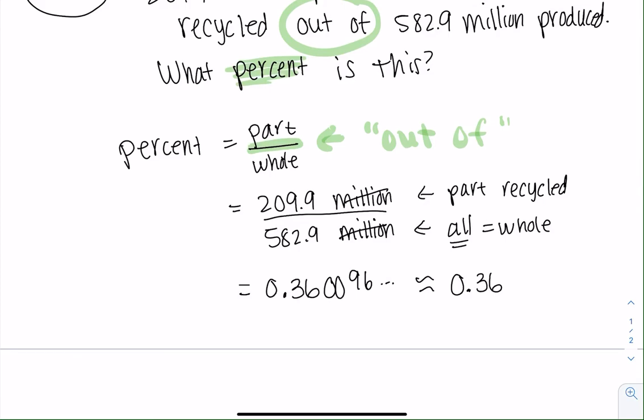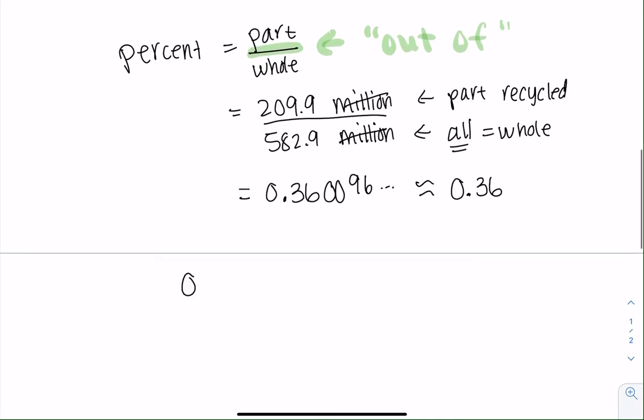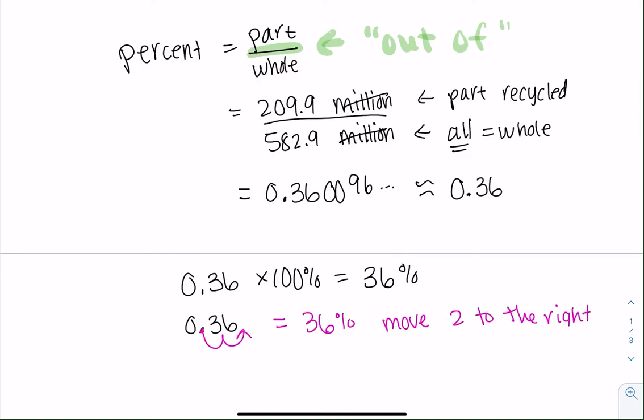This is decimal form. So you can either multiply by 100% to convert to a percent. So we get 36% again on my calculator. And then the shortcut is to move the decimal. And now we move the opposite way. So we'll go 1, 2. So it's the opposite direction when you go from decimal to percent. You move two to the right. So converting between percent and decimal is always 2. It's just left or right. It goes back and forth.